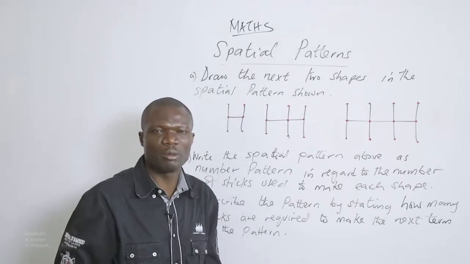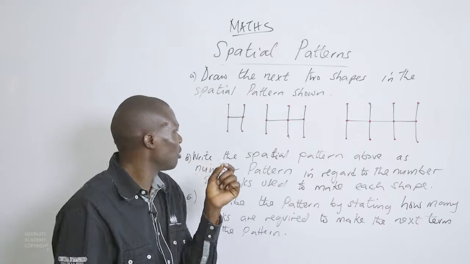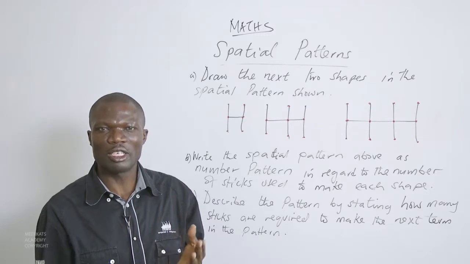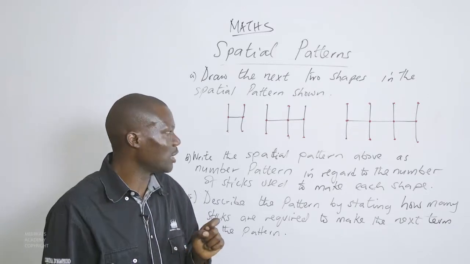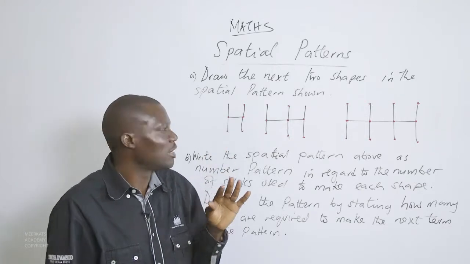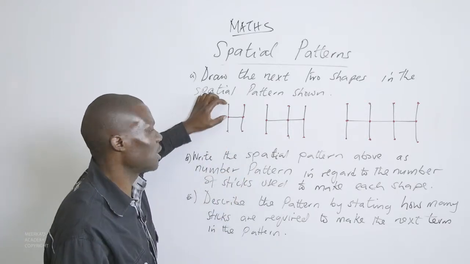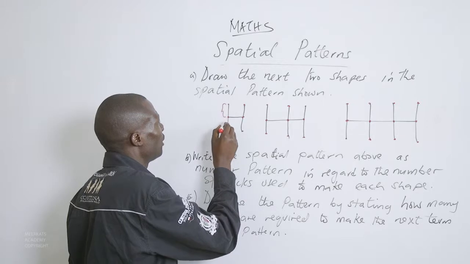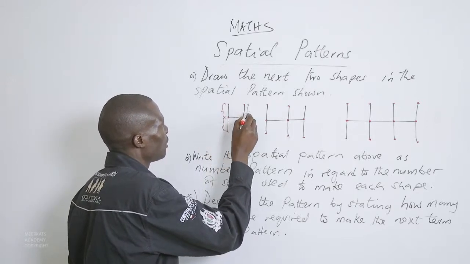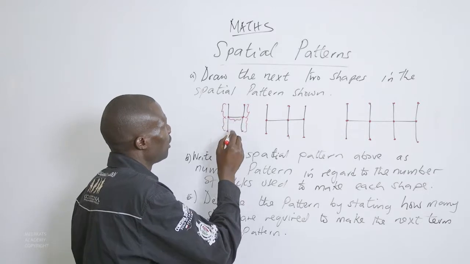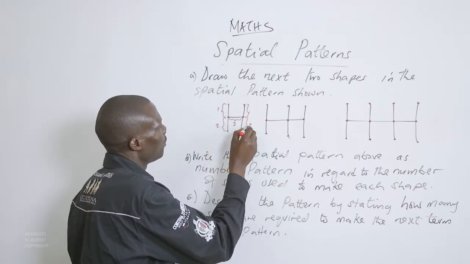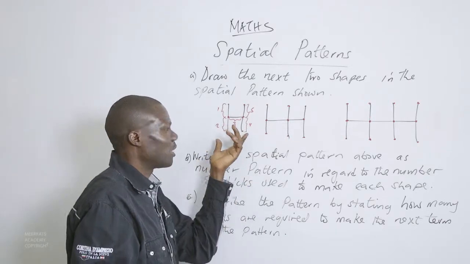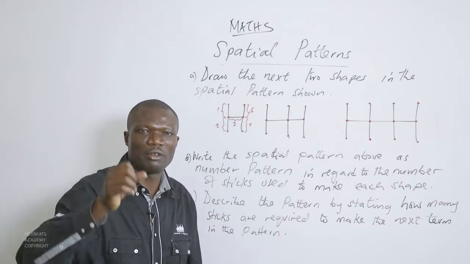If you look at the diagrams closely, you look at the first one. The first one forms a very simple letter that we know. It forms a letter that we can call capital letter H. This capital letter H, in this case, has been formed by several sticks. So the first stick is here, from here to here. Another stick is here. Another stick is here. Another stick is here. And this one here. So you realize this is 1, 2, 3, 4, 5. So we can now agree simply that a letter H on its own is formed by 5 sticks.